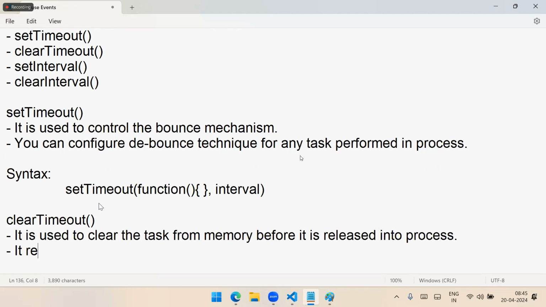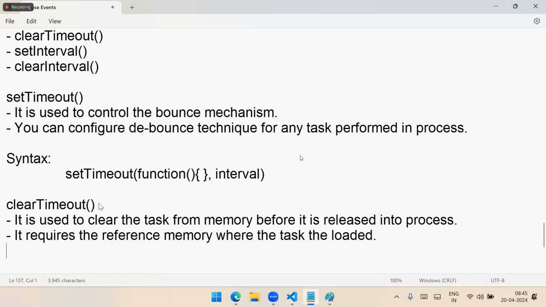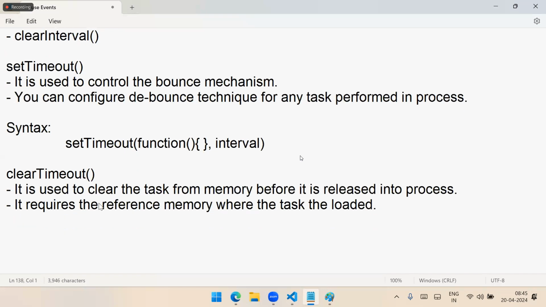So it requires the reference memory where the task is loaded.